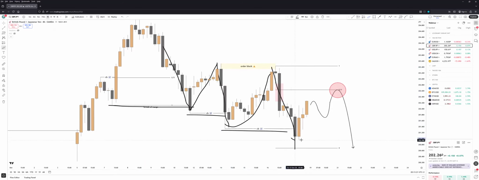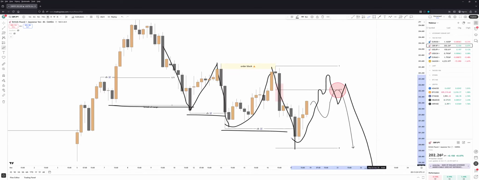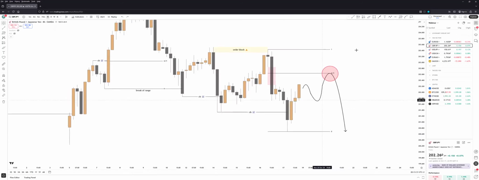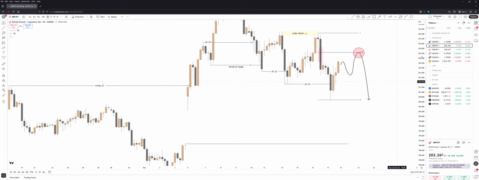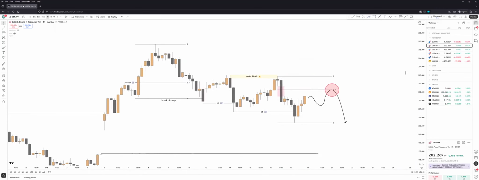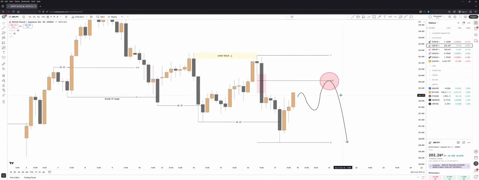What can be expected here is that price will come back up to a level again, and it will create a confirmation where we can ride this bearish order flow down to the external low point break, and then look for new bearish opportunities all the way down to the 4-hour bullish gap until it's getting filled down here. So the plan right here is pretty simple and easy.